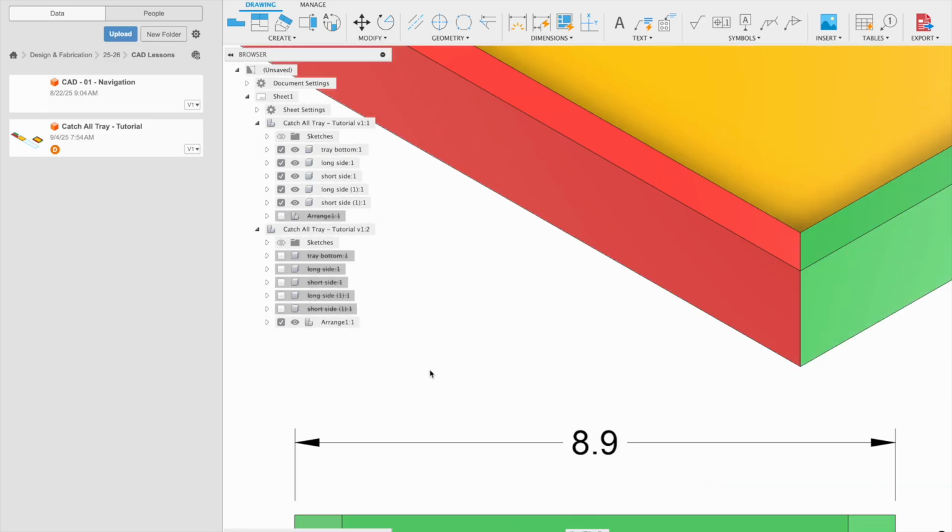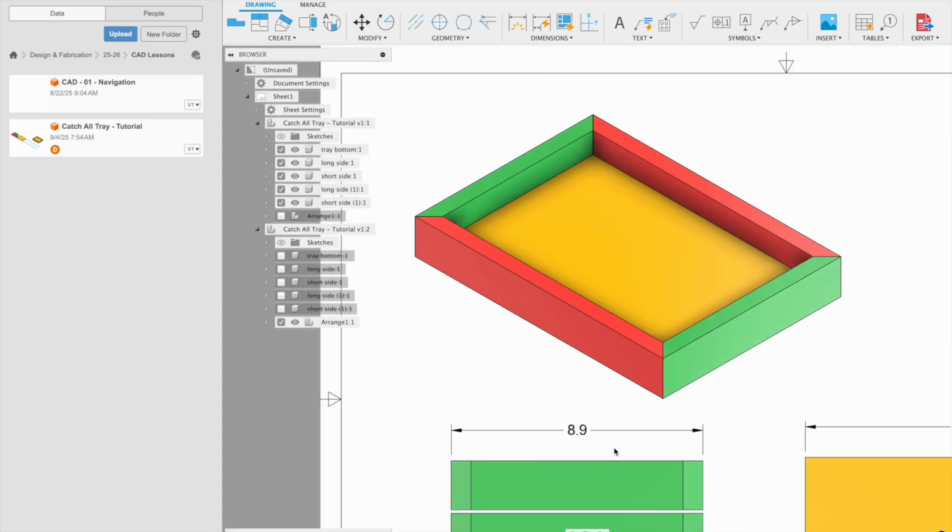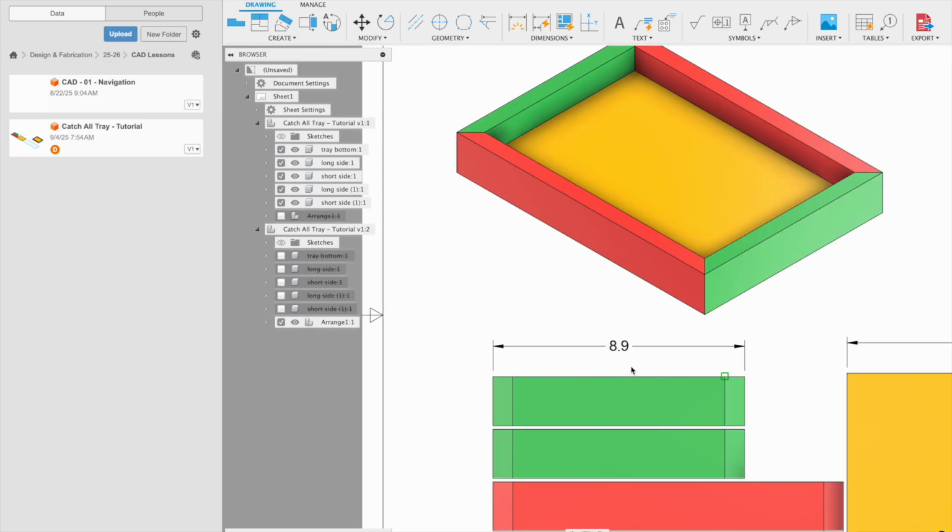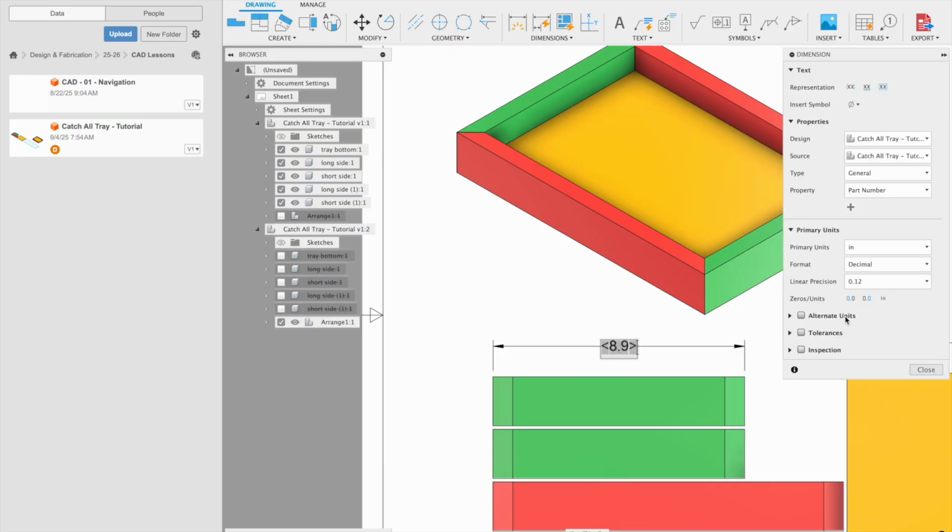Now, one of the problems with 8.9 is we don't measure things like that with our measuring tape. So when you get a dimension like that, you can double click on it, and you can change it from decimal to fractional, and you can change it to whatever precision that you want. So you can make it very precise to like a 64th of an inch, which you probably don't want.